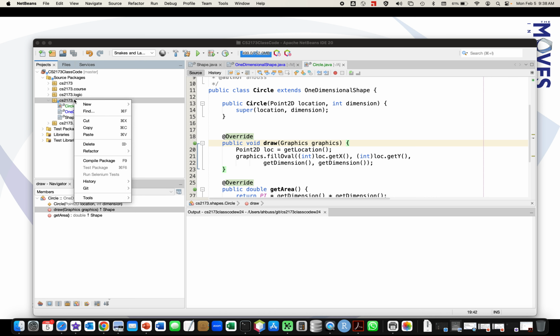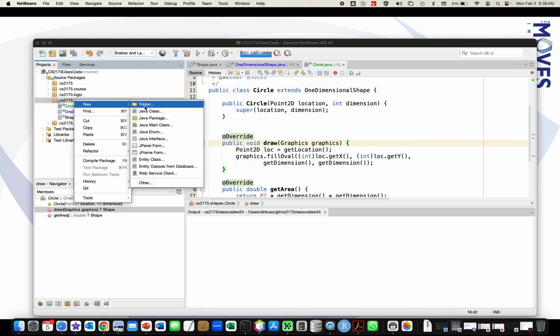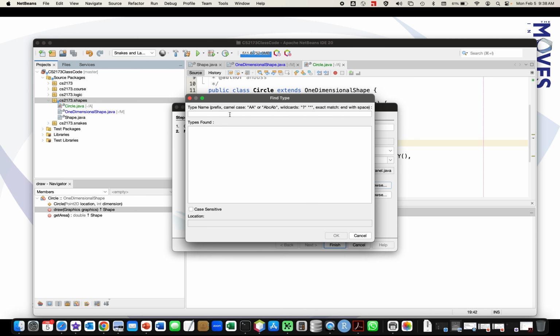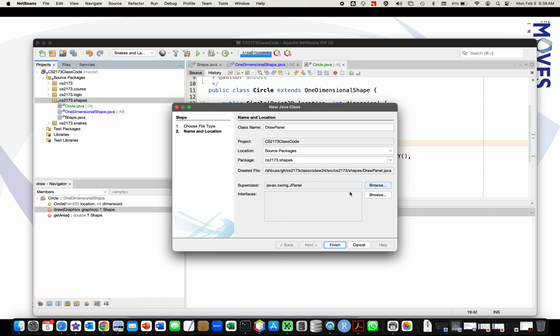So now here's the thing: the book also messes this up a little bit. What I'm going to do is create something called a DrawPanel, which is going to extend something called a JPanel.